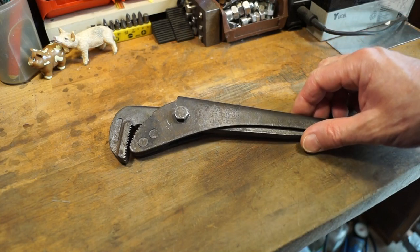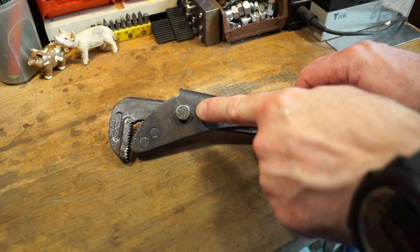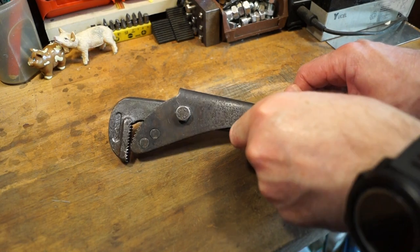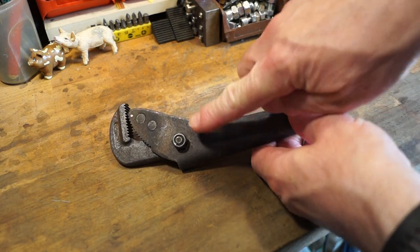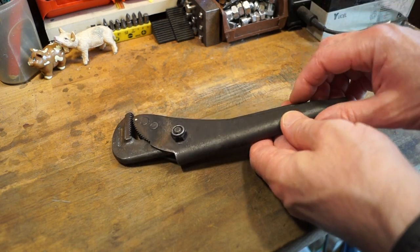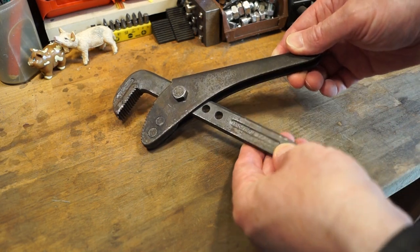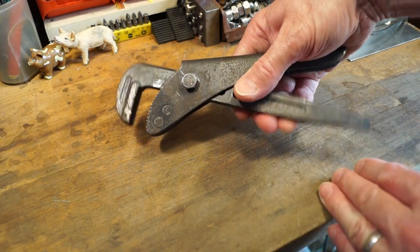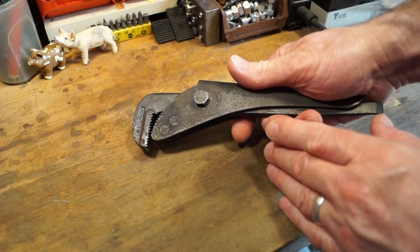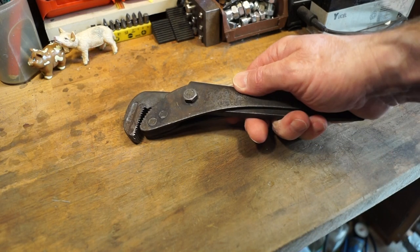Really nice. Anyway, when I got this one, as you can see, it's got a bolt through here, and of all things, a nylock nut on this side. Why would anybody do that? I don't know, because it makes it really difficult to alter the settings. Now, whether somebody just used it like this all the time, I have no idea, and I shall never know. But it requires 2 spanners to actually adjust this thing.